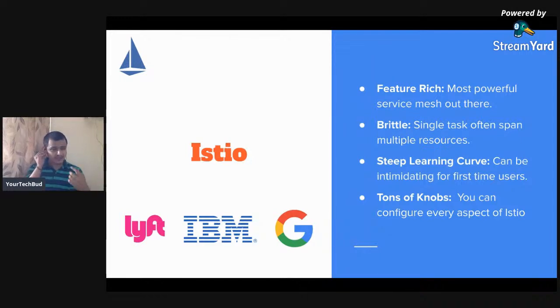And just because of that, to understand the relationship between services, and because there are so many knobs, the learning curve associated with Istio is one of the highest, especially as compared to the other service meshes which I'll be talking about. It is kind of intimidating to get into Istio if you're really new to service meshes in general, right? But I think once you get a hang of it, like Kubernetes, it becomes second nature. You just know things. It becomes intuitive to a certain extent. But that brittleness combined with so many knobs makes it a little challenging.